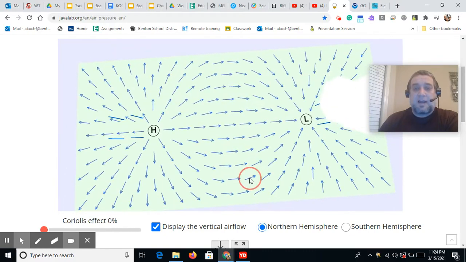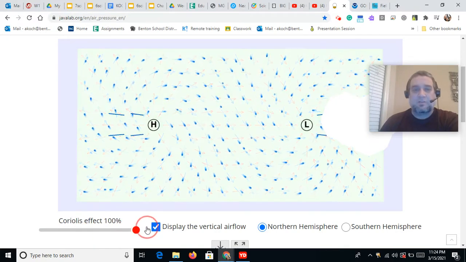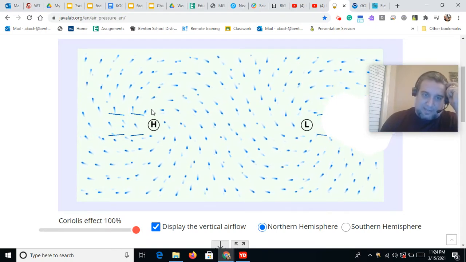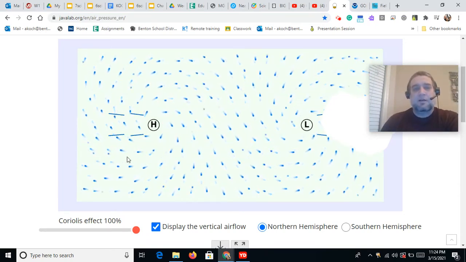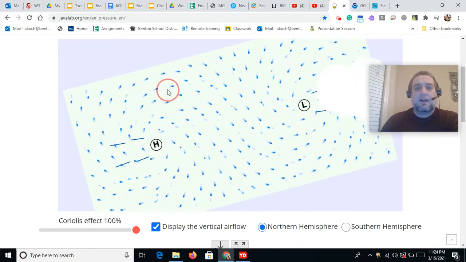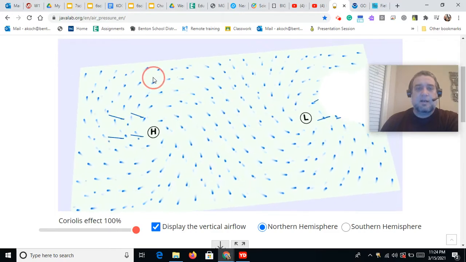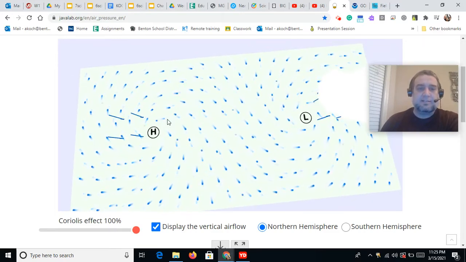Now, our weather actually doesn't look like this because of something called the Coriolis effect. And the Coriolis effect is something we're going to learn about later. I don't want you to worry about it right now, but what I do want you to understand is that's what causes this spinning motion, right? And that high pressure is going to be pushing air away from itself because everything's all jam-packed, right? And as it gets pushed away, it turns and kind of spins away.